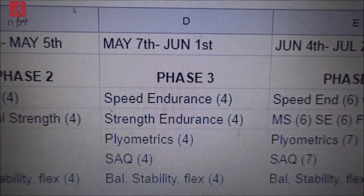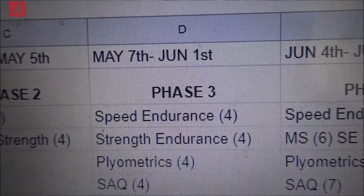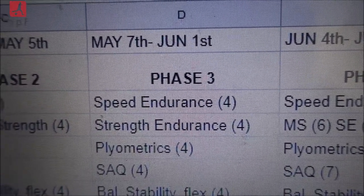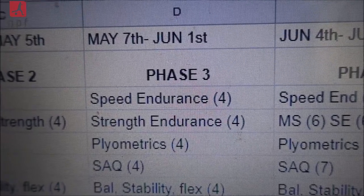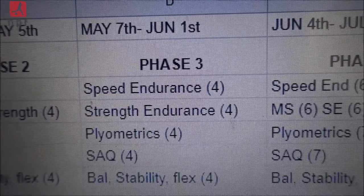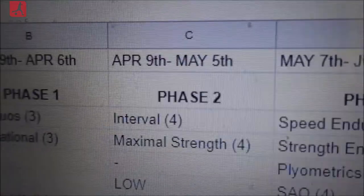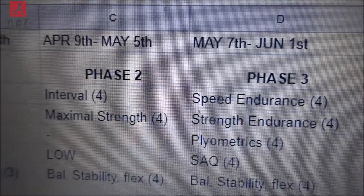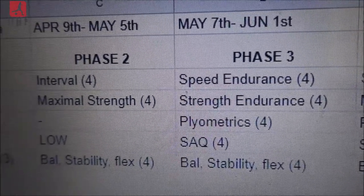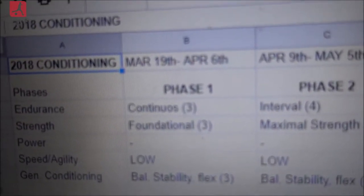Speed endurance is another level above, so it's probably the most demanding of the three. If you want to get in-depth, it's asking how efficiently you can remove the lactic acid waste out of your legs and system, so you can recover and go at another 110% with your next sprint within a game. Interval training and speed endurance are very similar in concept: how quickly you can recover in between each sprint. For the next 3 weeks, I'm going to be focusing on continuous training.